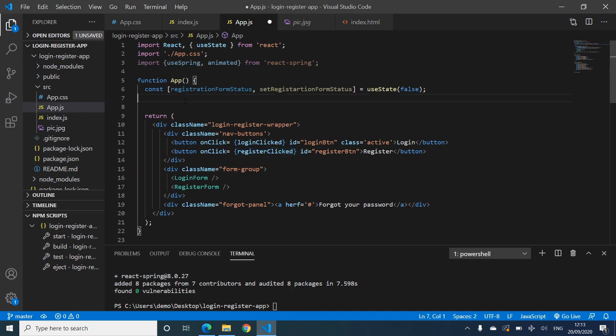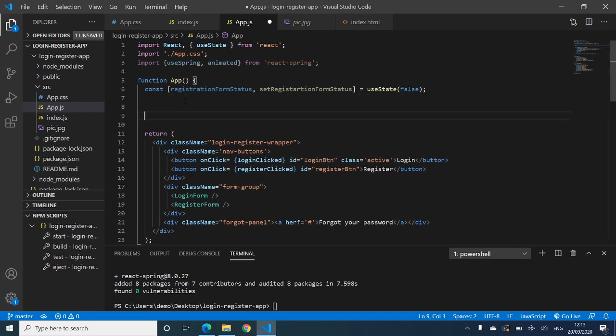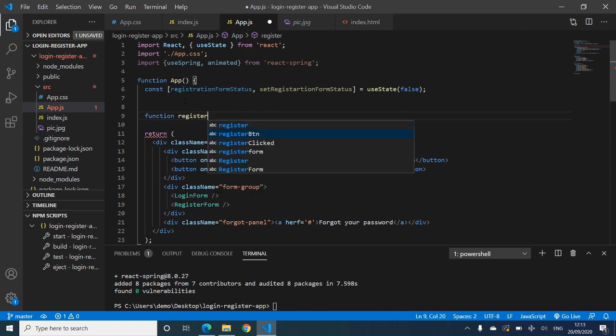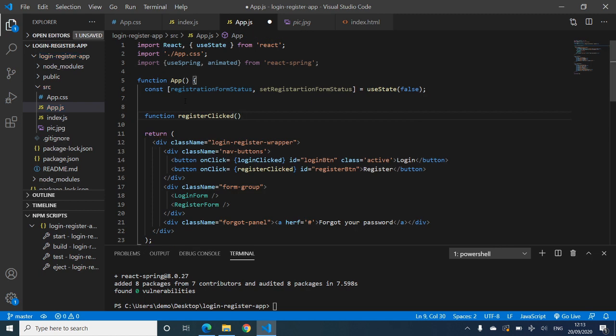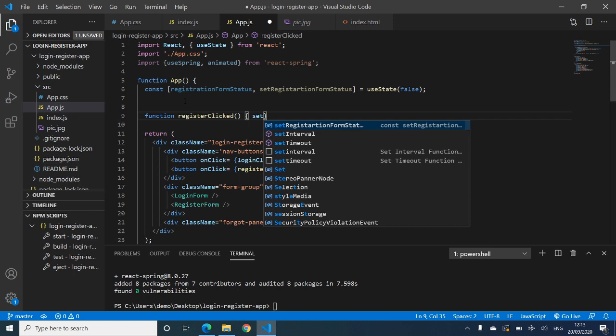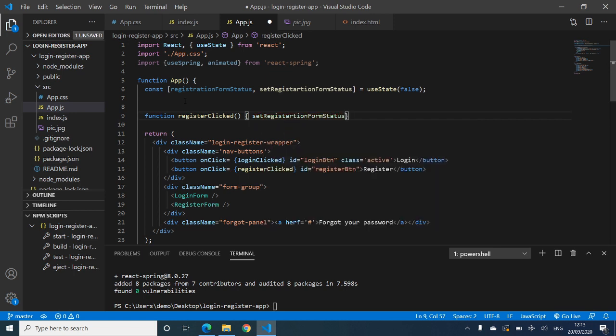We're going to create two functions. First, register clicked, and for the time being, we need to set the registration form status here. When we click it, we set the registration form status to true.